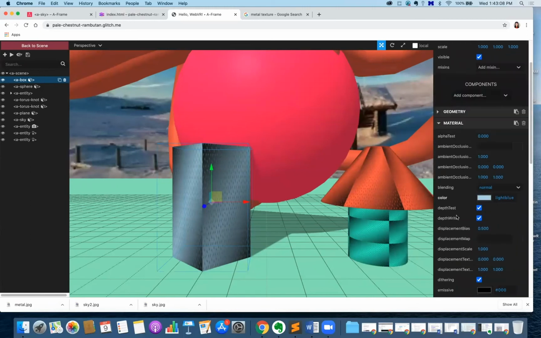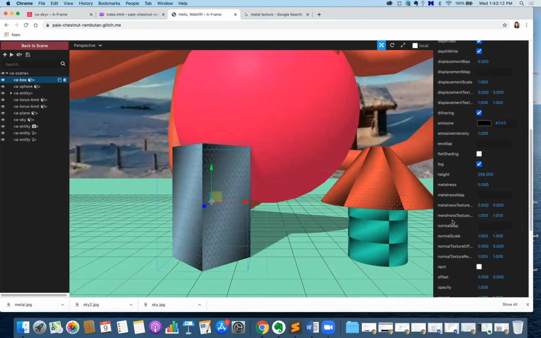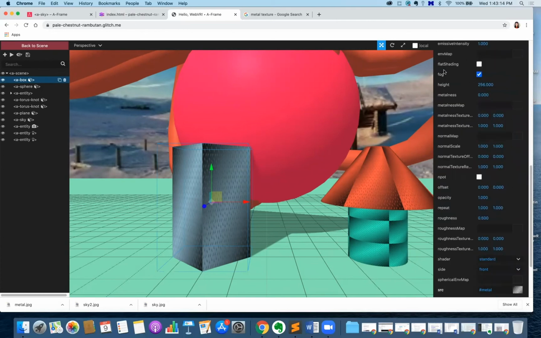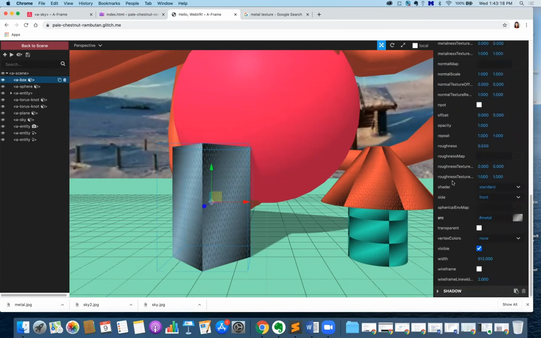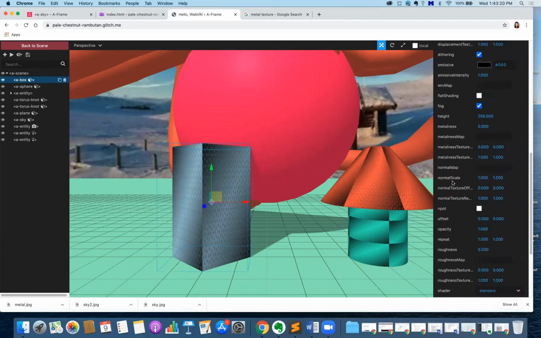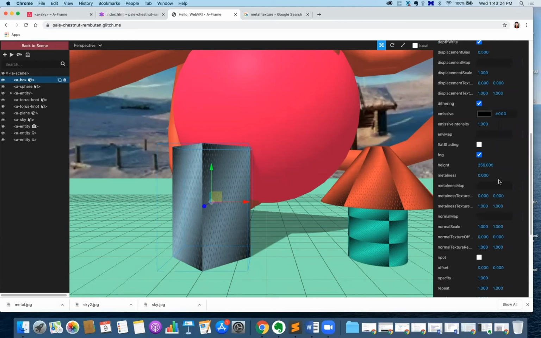So there's a lot more things that we can do with the material. And this is really how you make things look more or less realistic. So we're just going to look at one thing here. It's called metalness. So I got this metal texture, and I want it to appear to be more like metal, which is reflective.